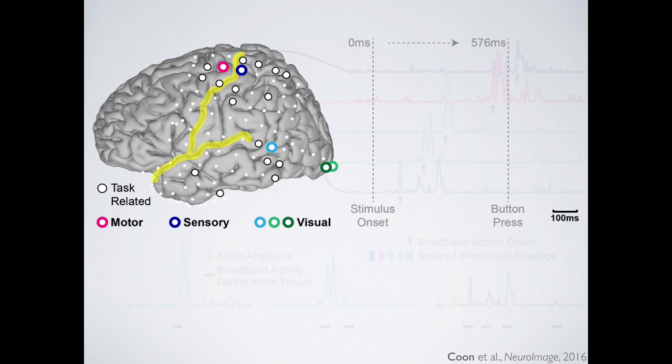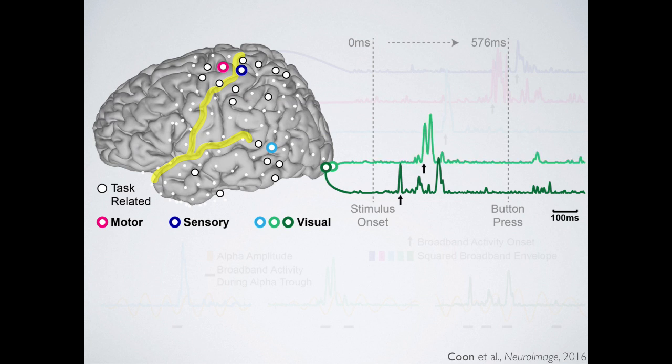We talked about how in EEG we like to cross-trial average as a way of revealing signal that's usually masked by noise. This is a way of tracking the different functions of the brain performing a stimulus-response task in a single trial. So here you're looking at ECoG activity recorded from each of these electrodes from the onset of a stimulus that the patient's been instructed to respond to as quickly as possible with a button press.